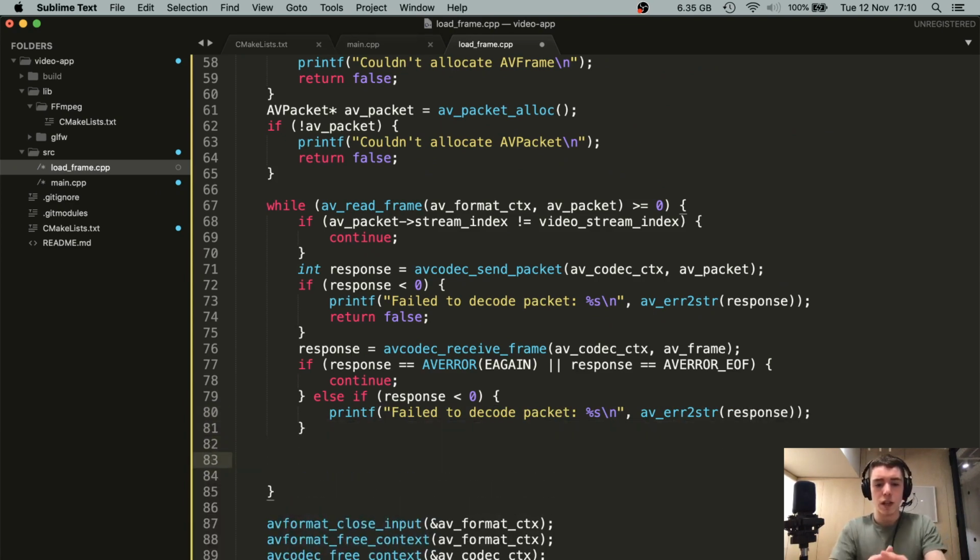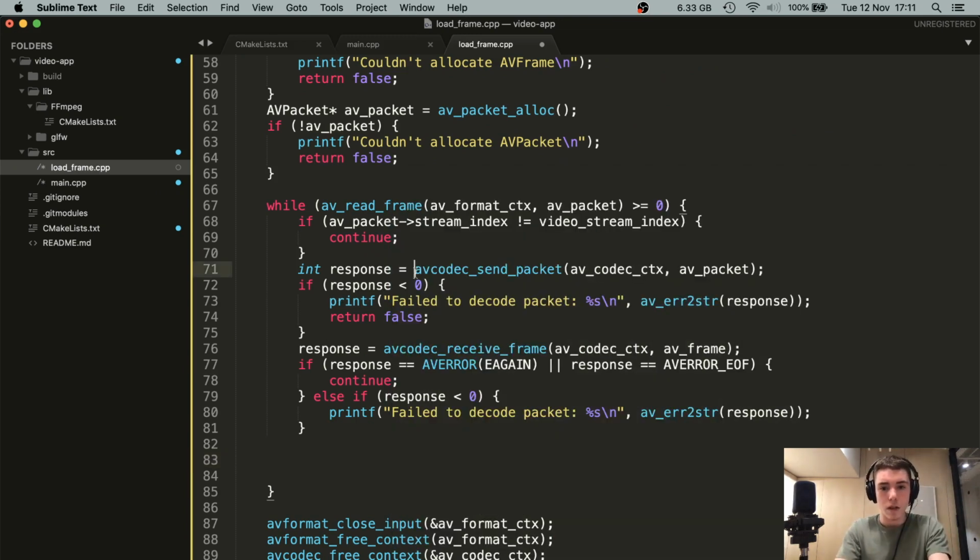In all other situations, we're going to have either the number 0 or greater for our response. So in this situation, we've got a frame. We've received a frame somewhere. So let me just check this all. Yeah, we've received a frame.